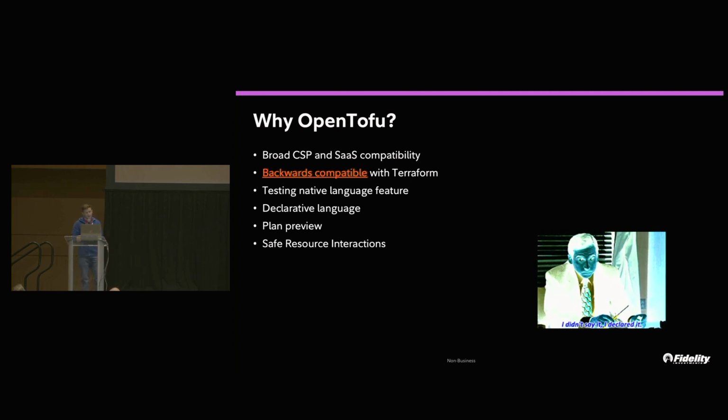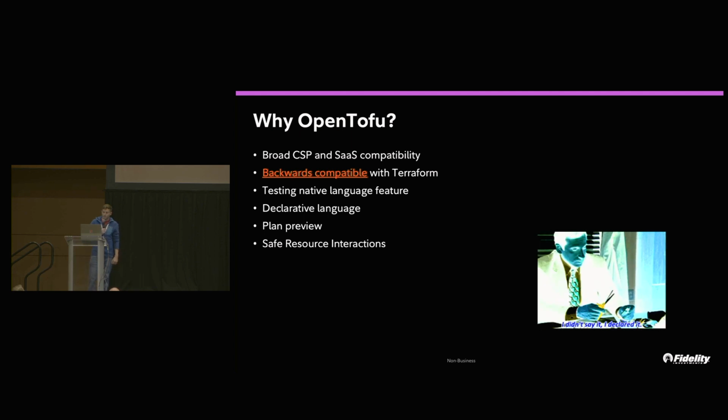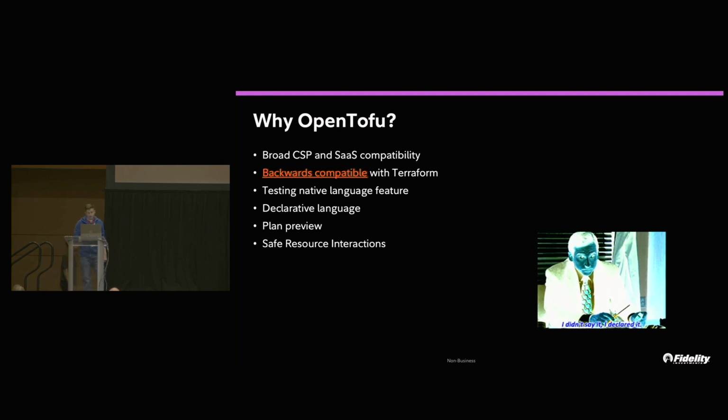It also includes a native language feature for writing unit and integration tests. This gives you even further assurance that your Tofu configuration or source acts exactly as you intend it to. Because it's a declarative language, wiring and precedence between your resources is largely handled by Tofu. Although you can put your finger on the scale and tell it to do other things, it will handle it for you out of the box in most cases. So it determines which order new resources need to be created or torn down.